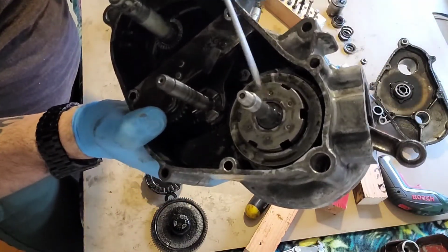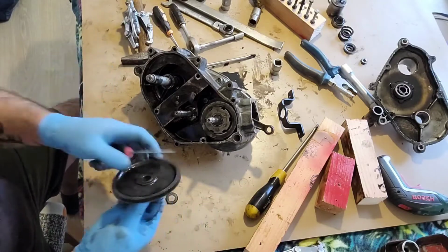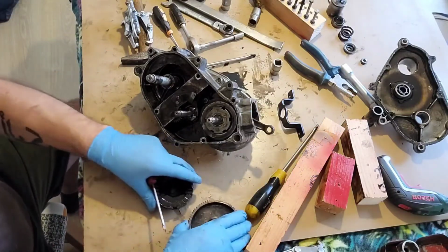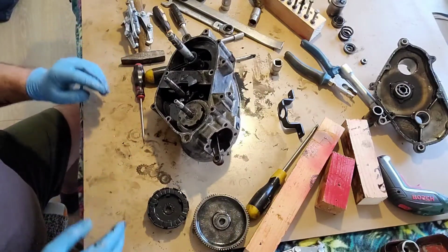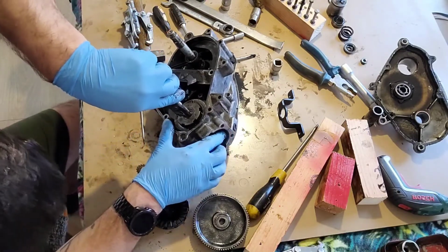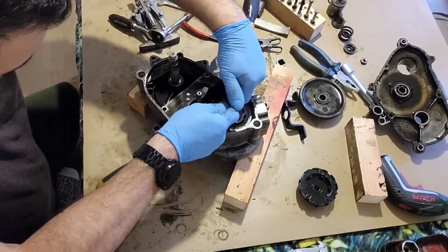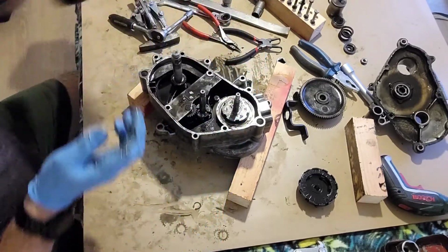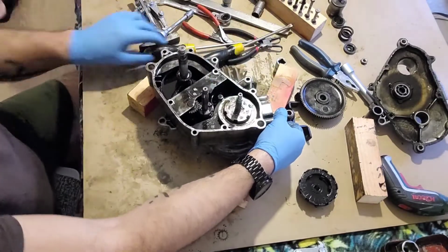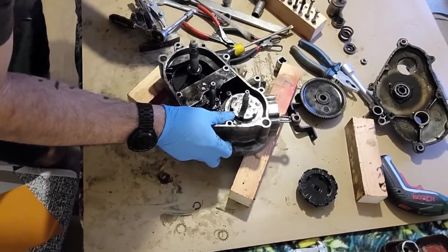So the circlip is here and has to come out. Okay, let's see. Circlip is coming out now. Finally. And the clutch seat has to come out.